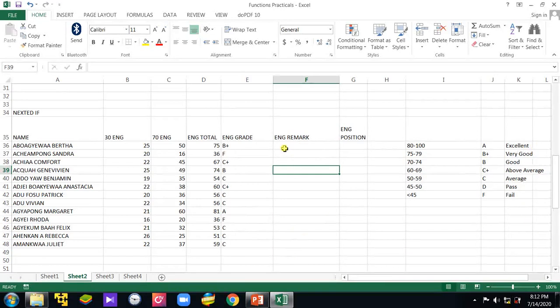So use the if structure to construct a function that will give out an output based on the grade that was obtained over here. Okay, and the remarks are given to us here. So try your hands on it and let's see. Pause the video and do it.